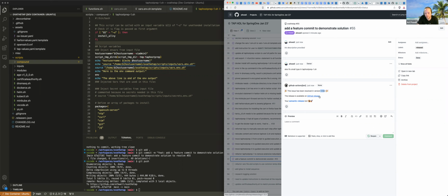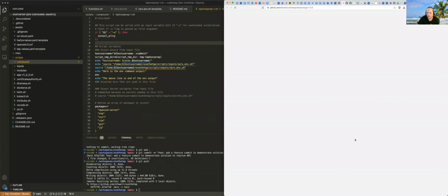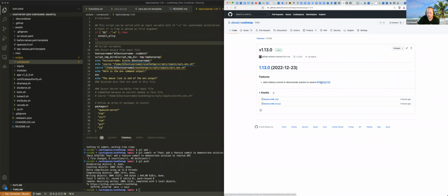It also, by the way, makes releases, so it packages a release for me. So not only can I very easily click on a tag to go back into the moment before I did this if I want to, but if I want to download that version offline because it was important for a side project I was working on, but I didn't want to take away from the main train, right? I can go over to the GitHub release and download the source code as a zip or a tar file here, and that's all automated here.